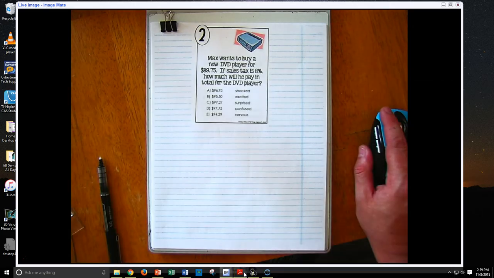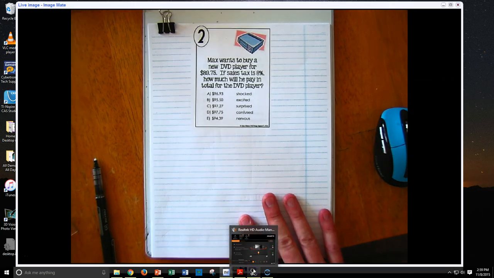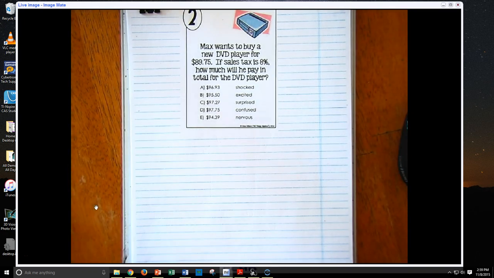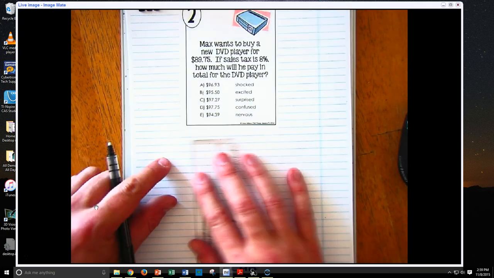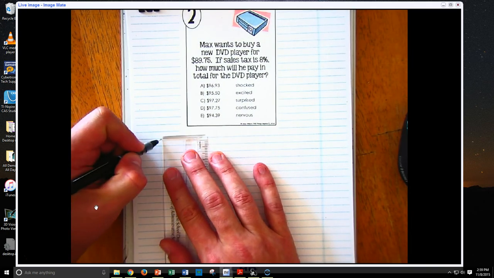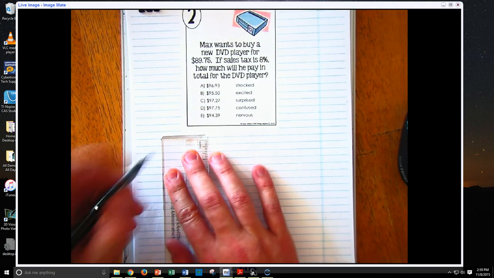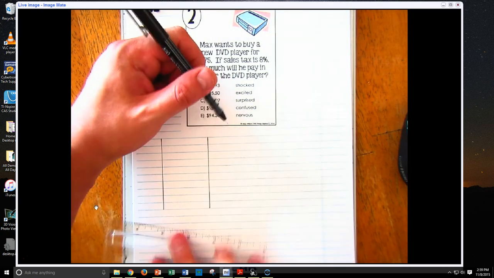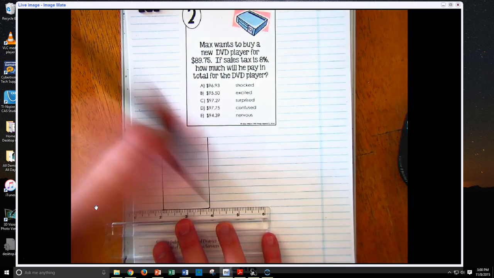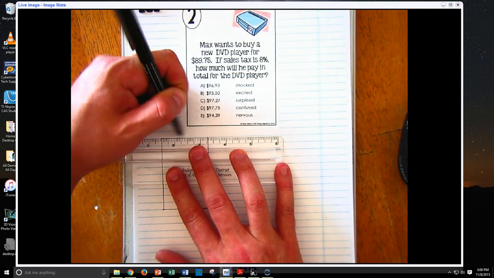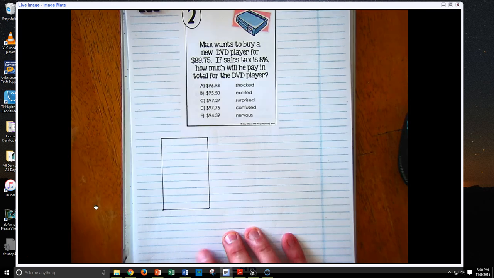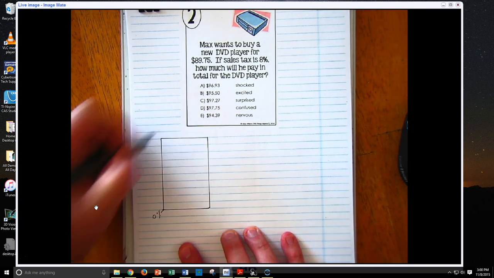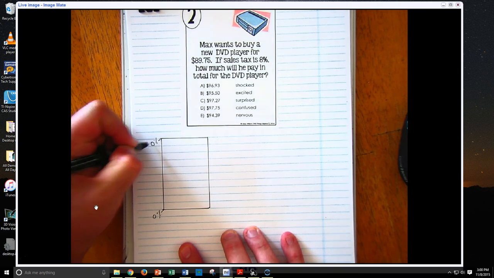So to work on this one, just like last time, let's go ahead and create our bar diagram. I'll use my ruler over here. Let's go ahead and get the other side. Hopefully you guys will be a lot faster. I'm sorry to bore you with the actual drawing of the diagram. It would have taken too much time to make all these pages in advance. So we know we always have from 0 to 100%. That's always easy to do.